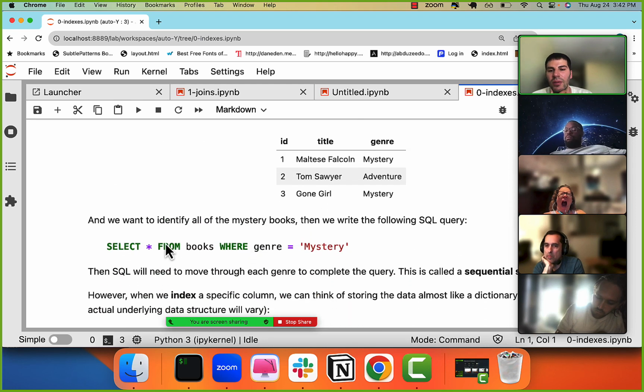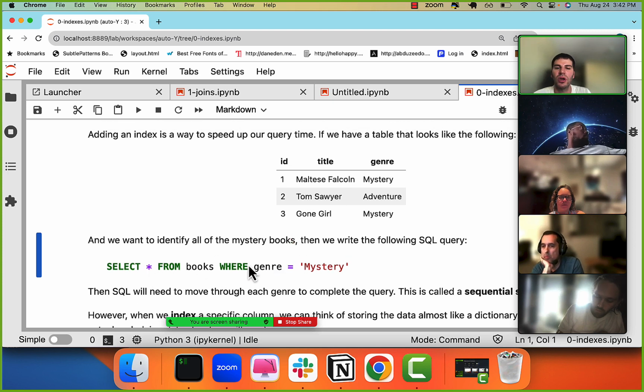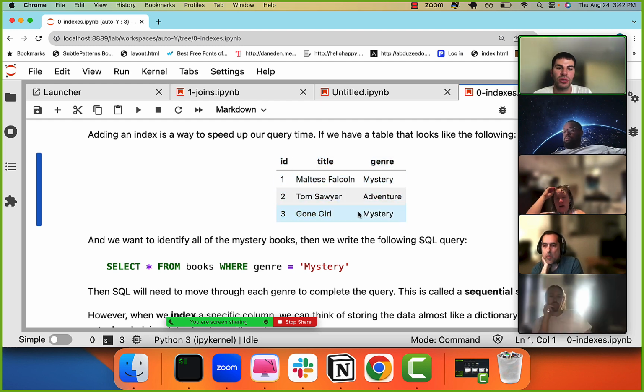So if you just think about how a where clause works, right? How must it work? If we want to select all the books where the genre equals mystery, then the only way I know, unless we do this index thing, is it's a list, right? SQL is just going to go one by one through each row until it finds the match. When it finds the match, it will store that in memory somewhere. When it gets to the very end of the table, right, then it returns to you all the results.